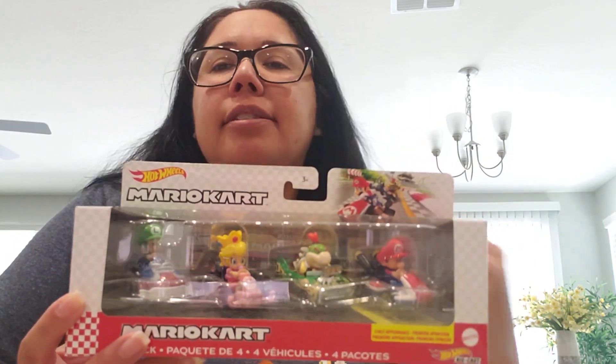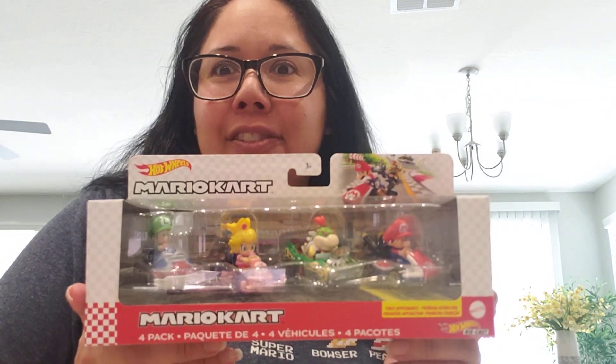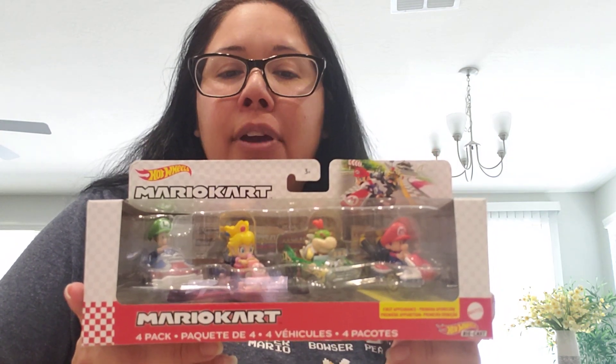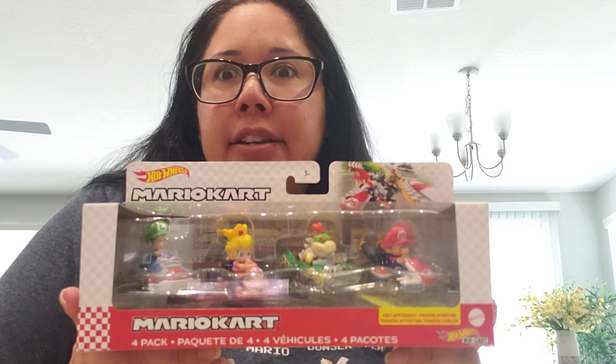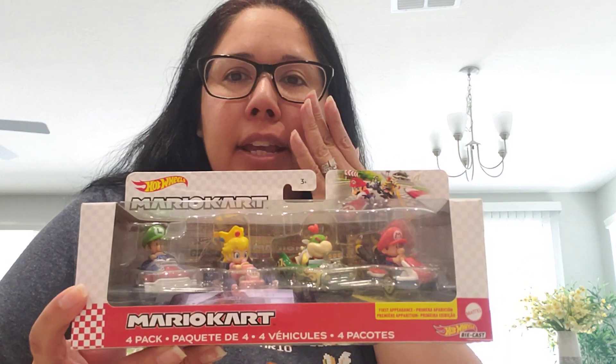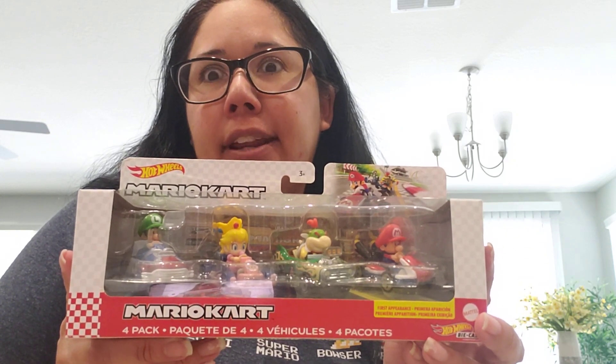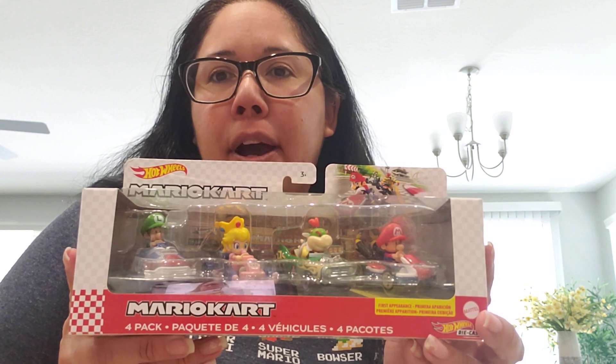So that's all I wanted to share with you guys — my excitement for this. I've been trying to find this for months and I'm just so happy that I was able to find it on the Nintendo site. And it was fast shipping — I ordered it last week and it arrived in just a couple of days. I actually got this on Friday, but I just checked my mailbox today and it was sitting in one of the locker boxes.